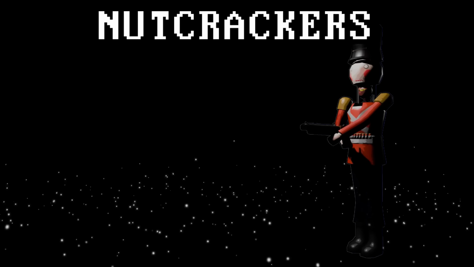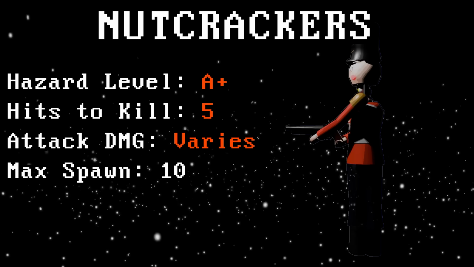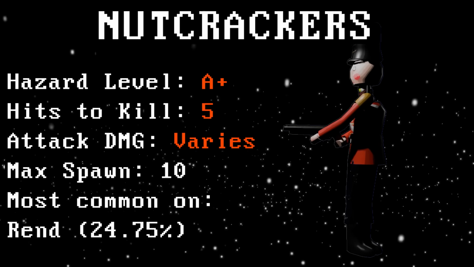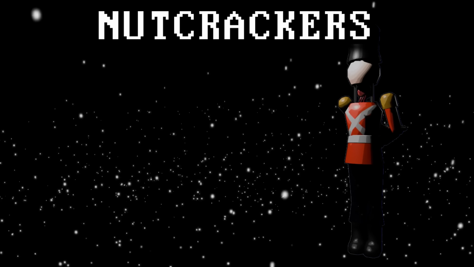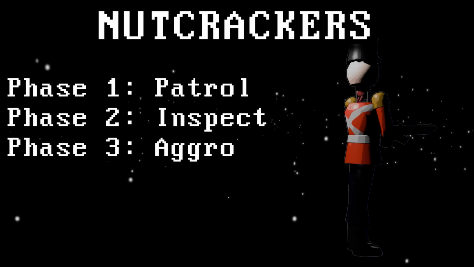Nutcrackers. Hazard level A+. They take 5 hits to kill, their attack damage varies, max spawn is 10, and they're most commonly found on Rend. Nutcrackers have 3 phases: Patrol, Inspect, and Aggro.